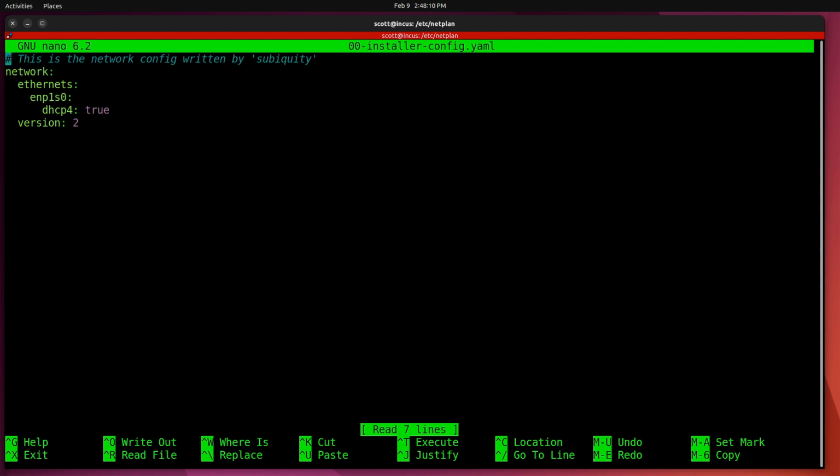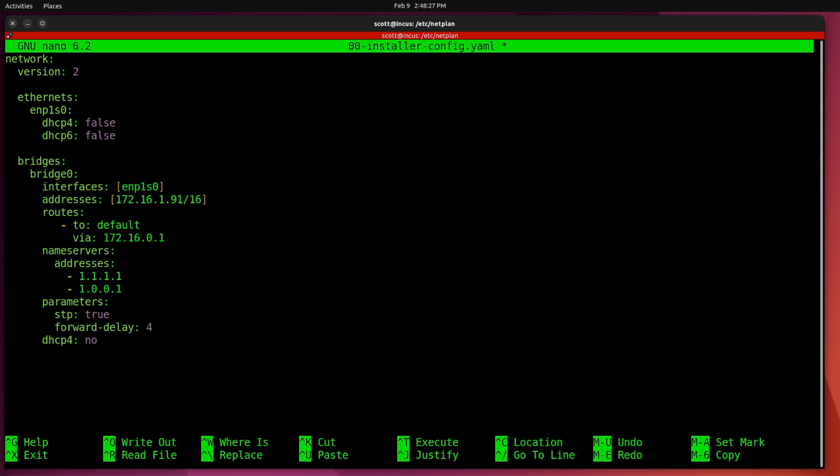This file is a very basic configuration file. I just made note of the fact that it uses ENP1S0, which is our physical device that we noted from the ifconfig command earlier. So I'm doing a Control-K to delete all the lines in this file, and then I'm going to go ahead and paste in a new network configuration file. I'm using my ENP1S0 device, as you can see on this line, and again on this line here.